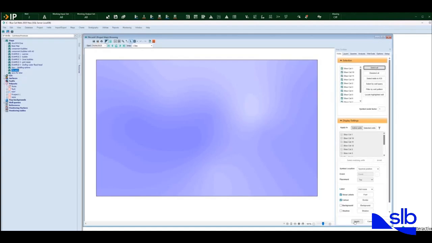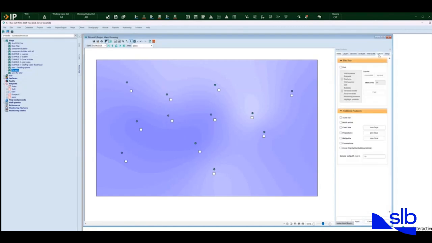So again, get your wells on there. That's the control points for this grid. You can say, I don't want to see the names, I just want to see the wells. So surface, TD, and the well path between, those are all controlled by this space here, right? Where you have other options for what you want to display, that can all be added in really quickly from this toolbox on the side.